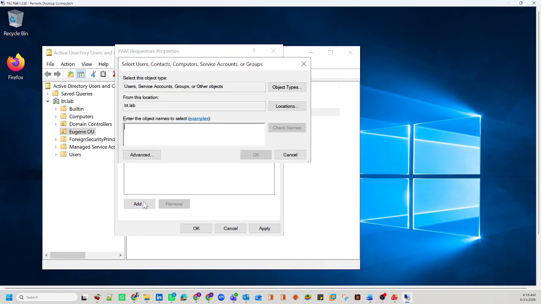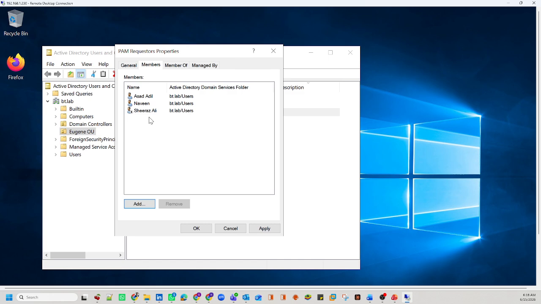Now I'll add these accounts because these are local user accounts, normal user accounts. I want to assign them. So only these three accounts will have access to log into BeyondTrust if I synchronize this group into BeyondTrust. That's the thing.